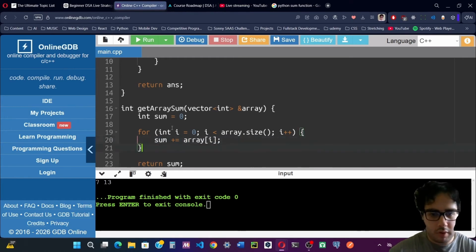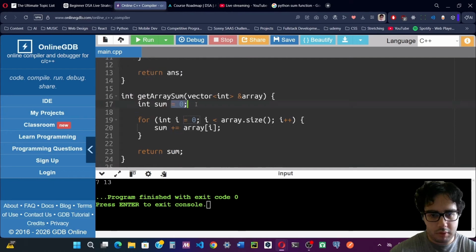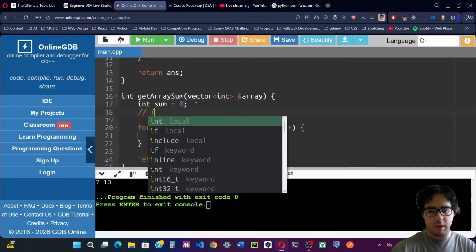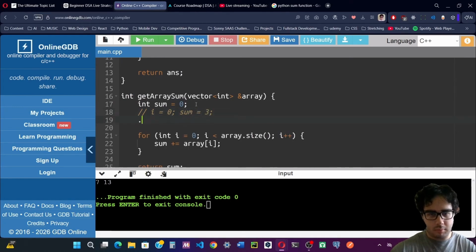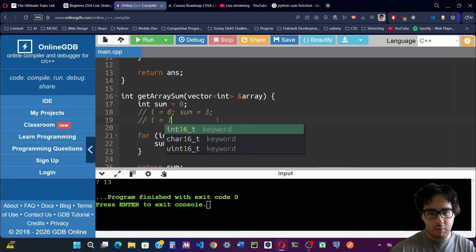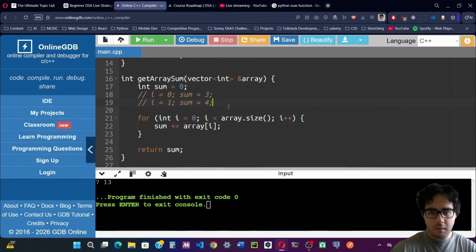And what we're doing now, so first I is gonna be 0. So we get the 0th element, which is, let's say, 3. So this becomes 3. So I equals 0, sum equals 3. Then, because we increment I in every iteration of the for loop, I is gonna be 1 and sum is gonna be 4.